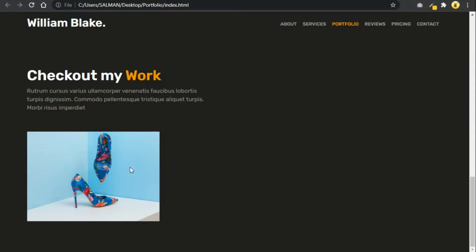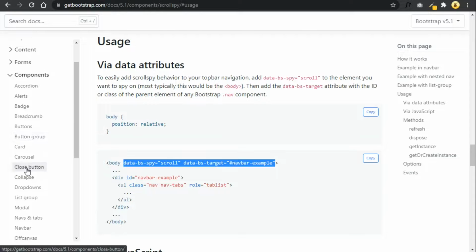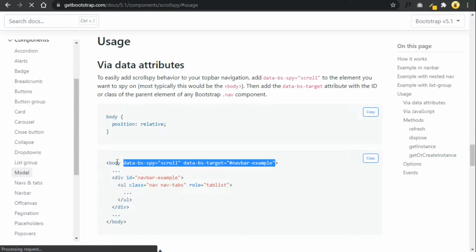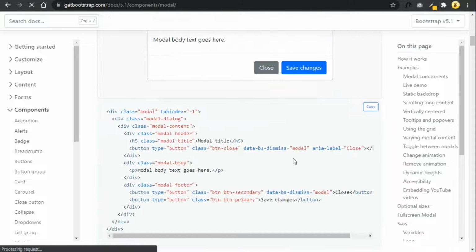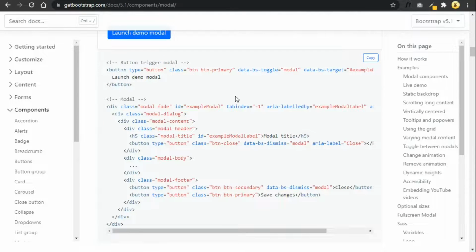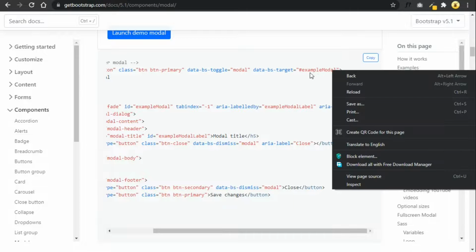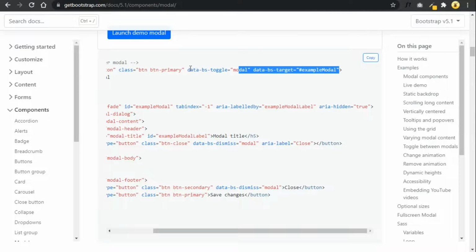Okay, looking good. And if I click on this, I want to show this on a modal, so I'm gonna click on the modal.